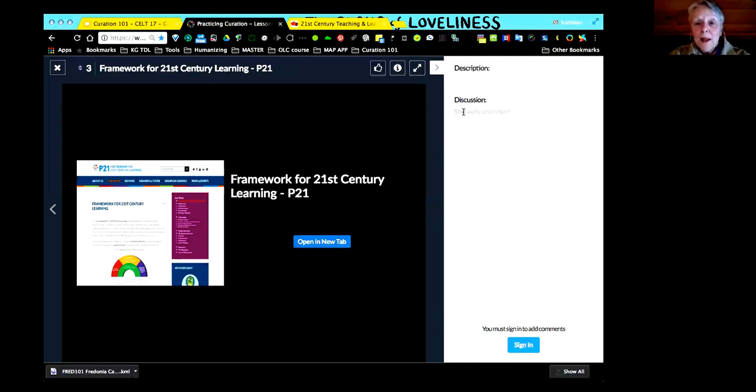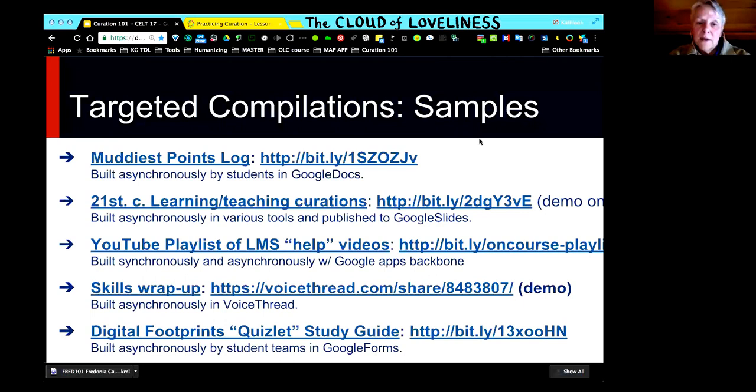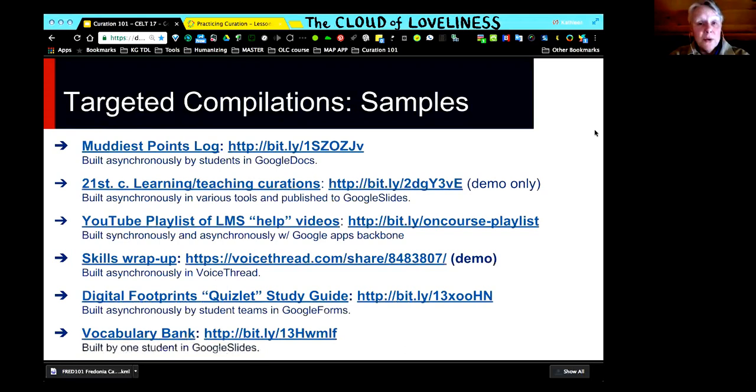So they got to pick different curation tools and take their content that they had vetted and had learned something about and recompile it in a very short curation. In the slide deck itself, I don't think it's still up there. They just provided a link to their curation as well as a link to the actual tool. So we then use this material as we went forward in the course, because they assumed a lot of responsibility for continuing to help each other learn new things.